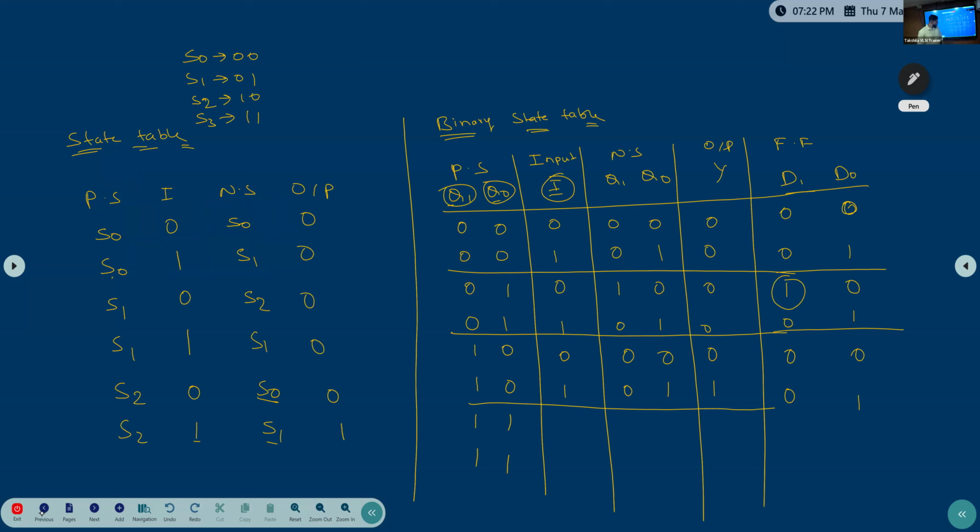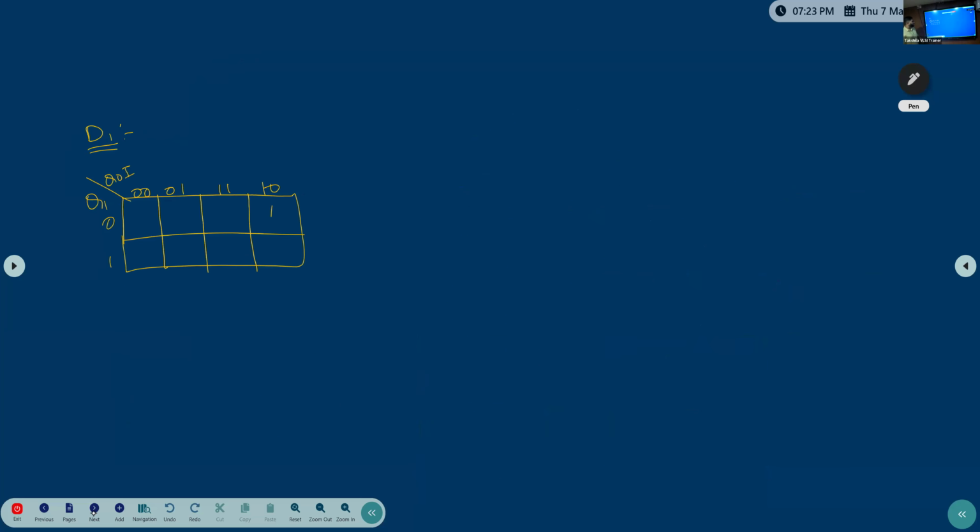Yes or no? But see, up to where we have written, this is 0, this is 1, this is 2, this is 3, this is 4, this is 5. But 6, 7, do we have those states? No. What will 6, 7 be? Don't care. 6, 7 will be don't care. So where is 6? This one, right? And 7, this is don't care. So I need to map. When I'm mapping these two, what will I get?